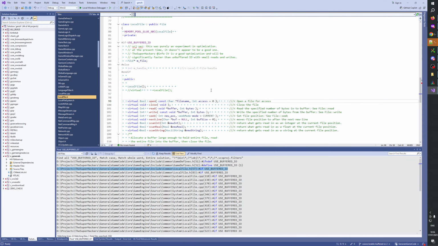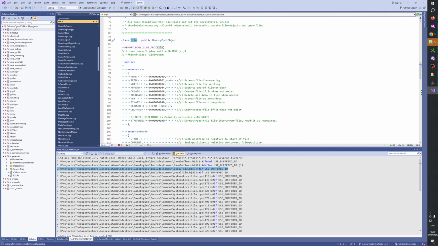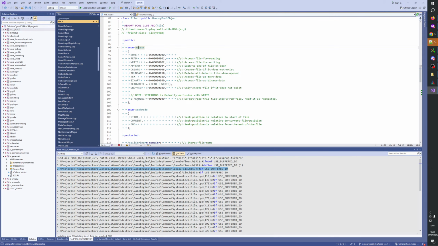Okay, how would we... so we have different, we could say no buffering, right? No buffering, default buffering, line buffering, full buffering. So we have an interface for this. Okay, so there is an access enum.